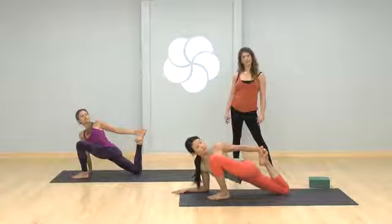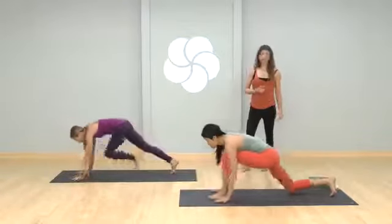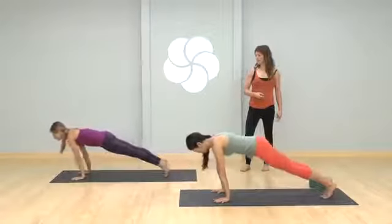Okay. Let go of your back foot, come up onto your hands, plank pose, or step back if you're already there, and lower down into a vinyasa and back into down dog.